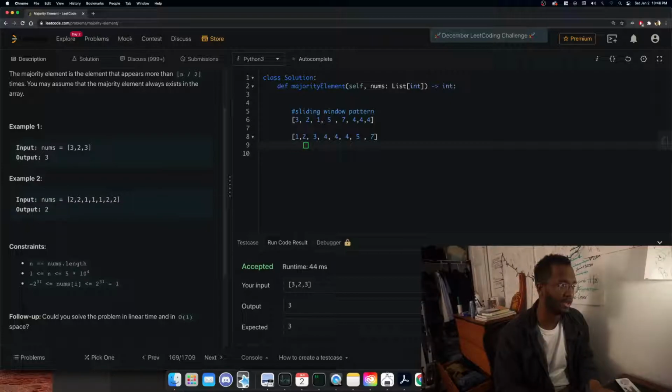We're going to do the same thing here. These numbers are not the same, so it's clearly not the number that occurs more than n over 2 times. Boom, we go to 3, same thing happens, not the number we're looking for. As soon as we get to 4 though, we're like, okay. We check the number that's next to it, and there's another number here. Let's look again. Oh, there's another number here. That's pretty dope. And then each time we expand the list, we check if it's the number that fits the criteria. And from here, we know that this is our answer, we can return it. 4 is the number that we're looking for.